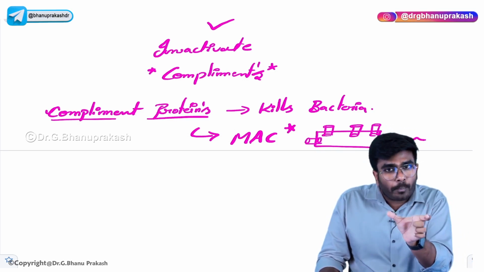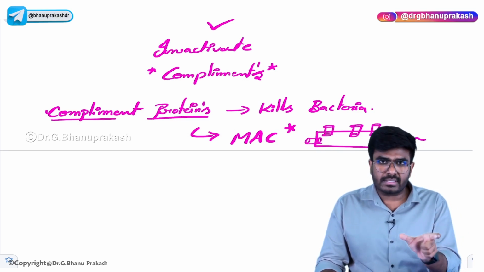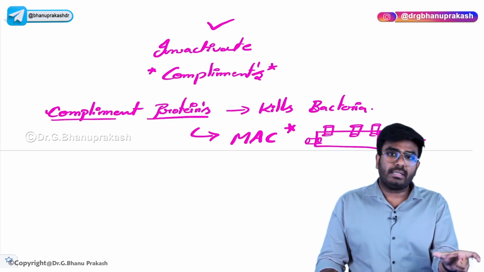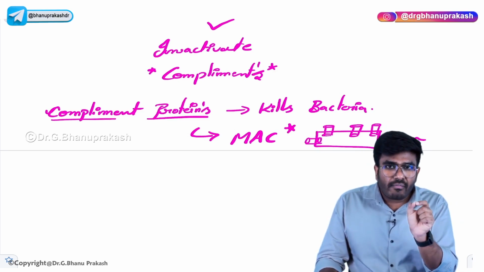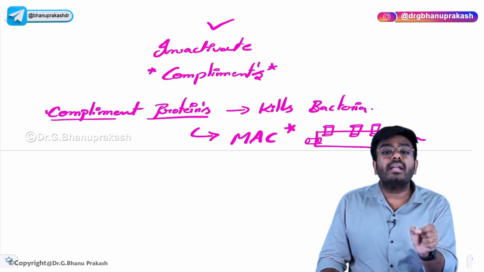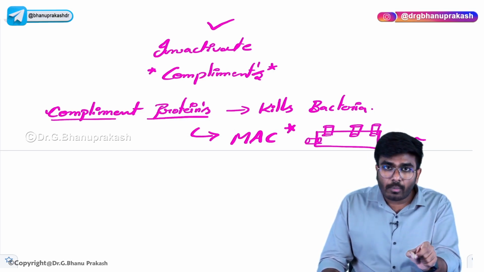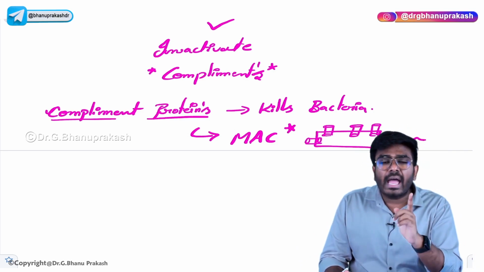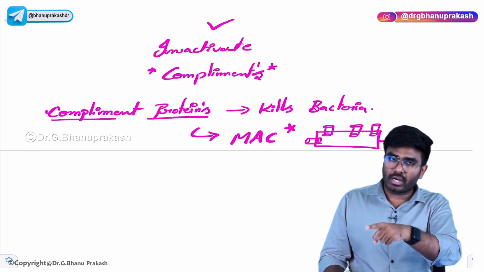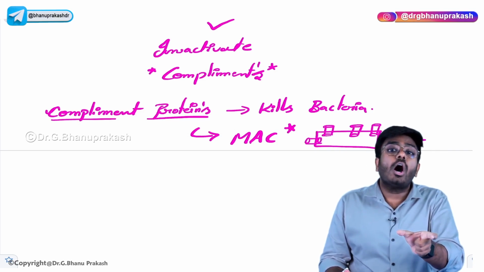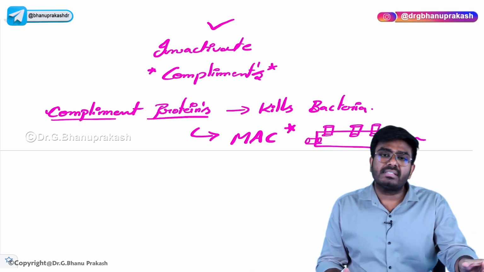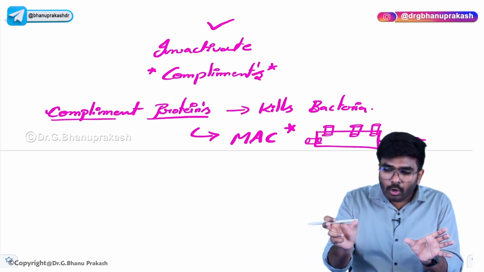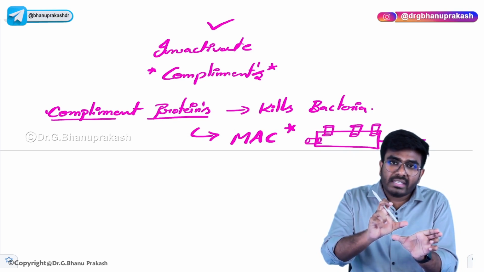See, these complements, whatever I am talking about, are present in the blood, right? Yes. Now, in the blood, there is RBC, there is WBC, there is a platelet, and right now there is also bacteria. Whenever complements are activated, membrane attack complex is going to form. Now, this membrane attack complex doesn't know whom to attack and whom not to attack. Membrane attack complex should only attack the microorganisms, but it will also go and act on the RBCs. Now tell me, whenever membrane attack complex is coming over RBCs, what should this RBC do?